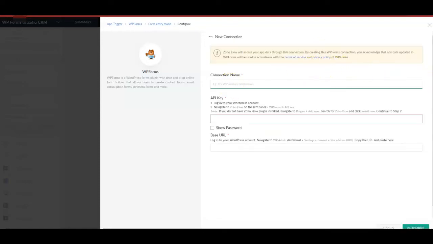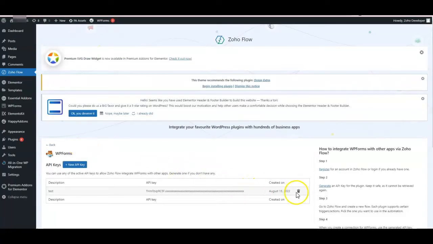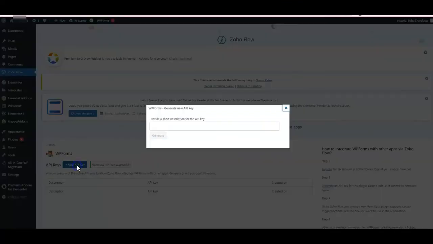So this is where you need the API key from WPForms. So from here, new API key, say test, generate. So you need to copy this one, click OK.